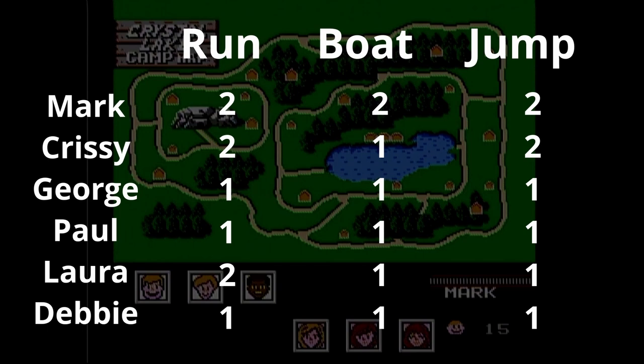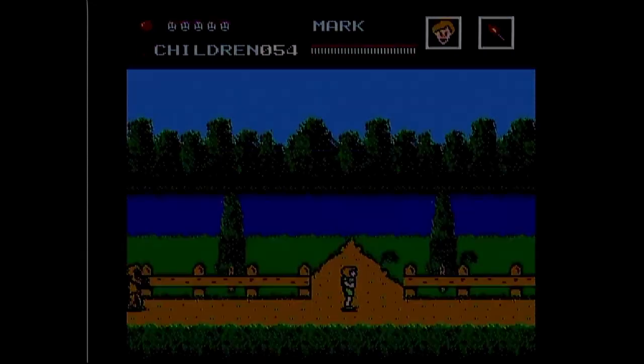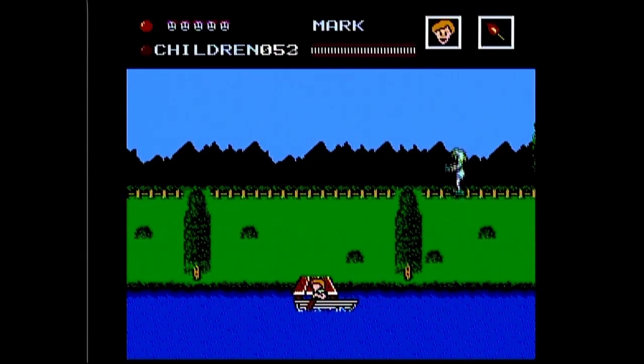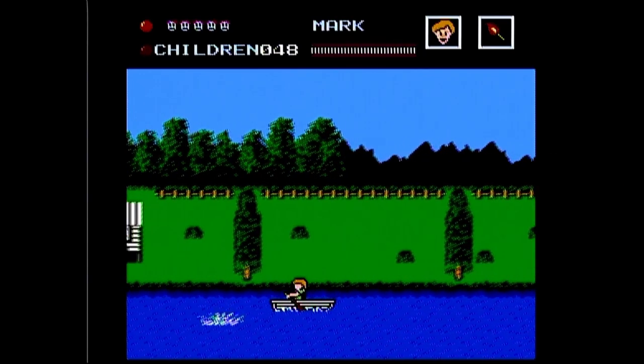During a playthrough, if both Mark and Chrissy take too much damage, I'll use Laura as a last resort as her run speed is also 2. George, Paul, and Debbie are all slow and have a lower jump, so I never use them. If Mark, Chrissy, and Laura die, I usually just reset the game.